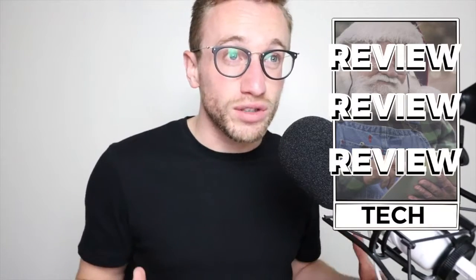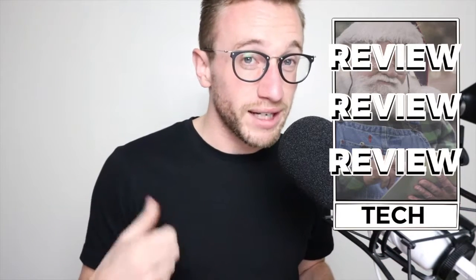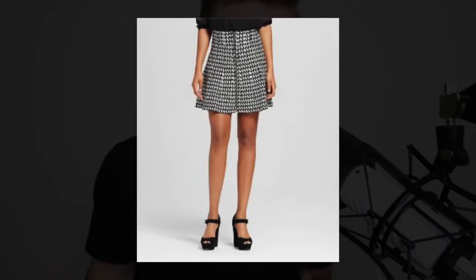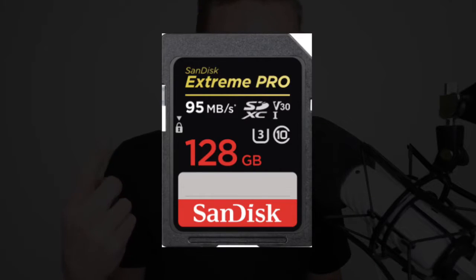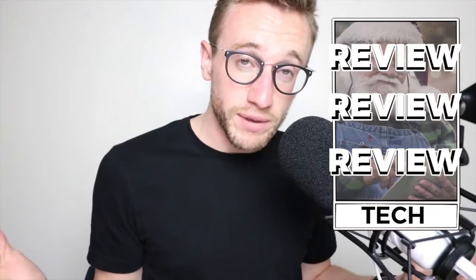Skirting something could be legal or illegal. You can even skirt someone's anger, meaning you avoid their anger. It's a nice word, slightly more formal, but I definitely recommend you learn it — because otherwise, we're not talking about a woman's skirt that she wears. This is an SD card. To stream something is not to download — it's what you do on YouTube. You're not actually downloading the content; you're basically transmitting and receiving the data without downloading the entire file. To buffer is when you are loading for these streaming services. Spotify, for example, is streaming online music.